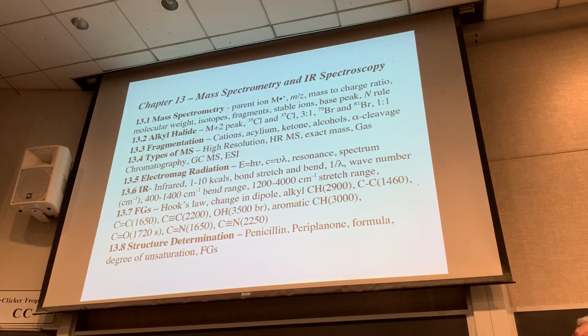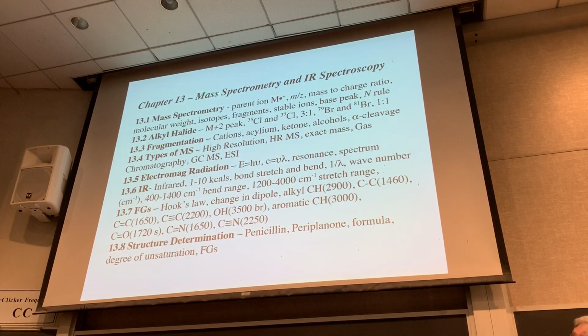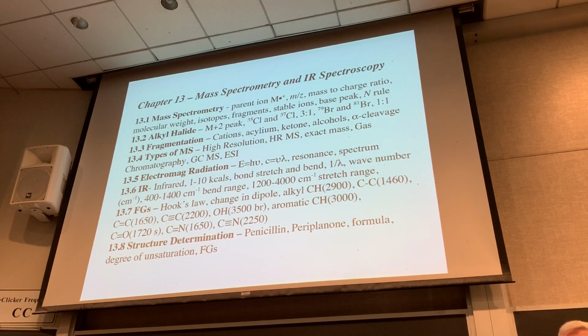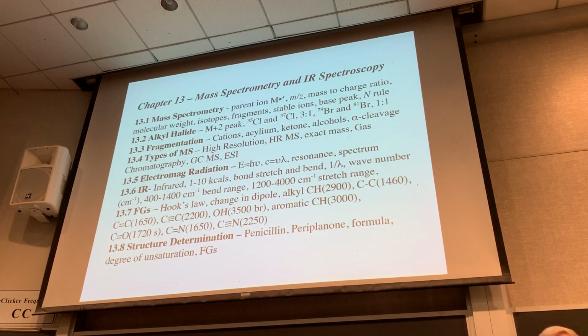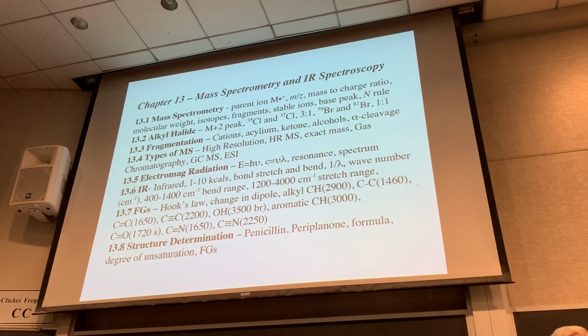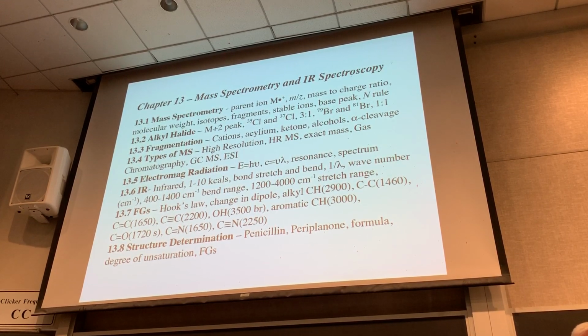And the first two techniques we're going to use are mass spectrometry, where we're going to determine the molecular weight of the molecule. There'll be some fragmentation patterns, but that's the information we get from mass spec, or MS, just the molecular weight. And then IR spectroscopy, where we're going to establish the presence or absence of specific functional groups, looking at the different vibrational modes, the bond stretching and the bond bending modes. And we'll have to define what that means exactly.